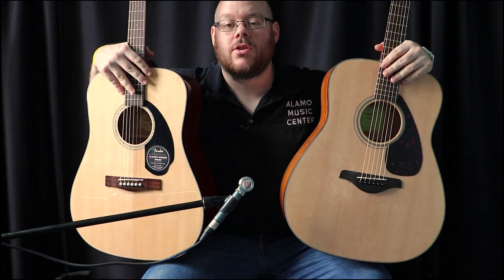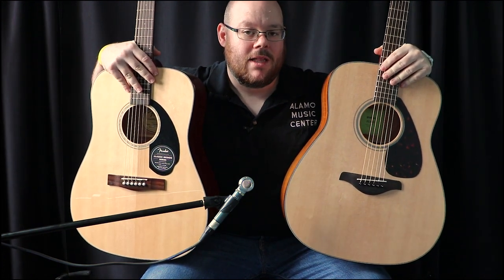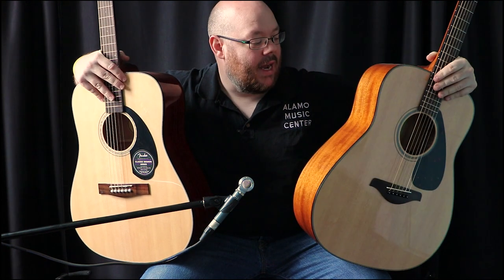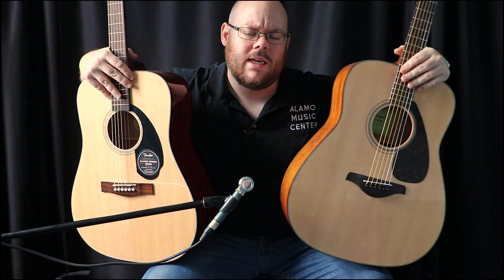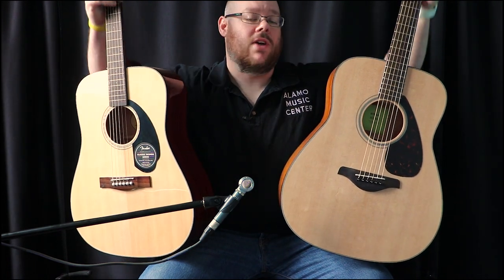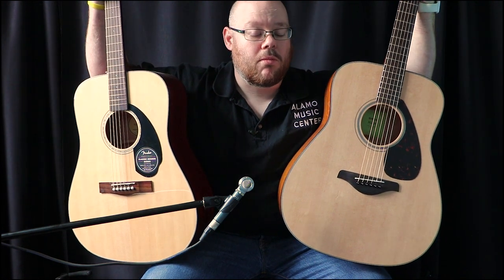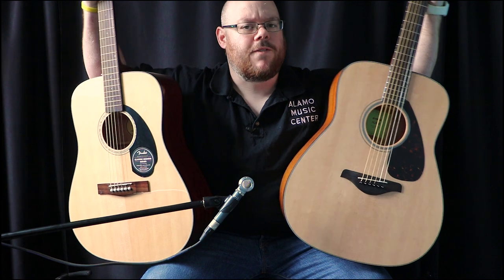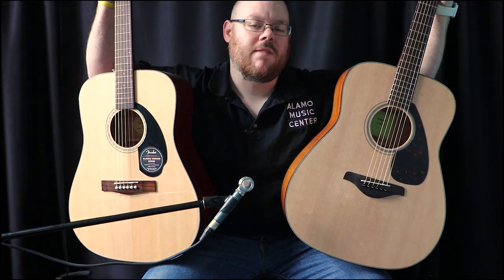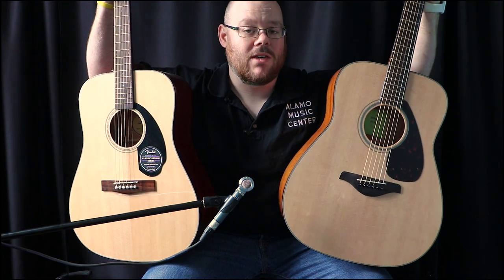Both of these guitars are dreadnought guitars with solid spruce tops and scalloped bracing. They both feature laminate back and sides, mahogany in the case of the Fender, and NATO in the case of the Yamaha. They both have solid wood necks. They both have rosewood fingerboards and bridges. There's a few differences between them, but they're very minor. The Fender is a 25.3-inch scale. The Yamaha is a 25.5-inch scale.